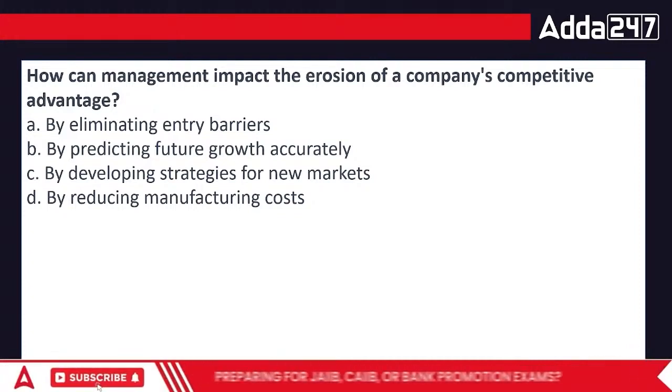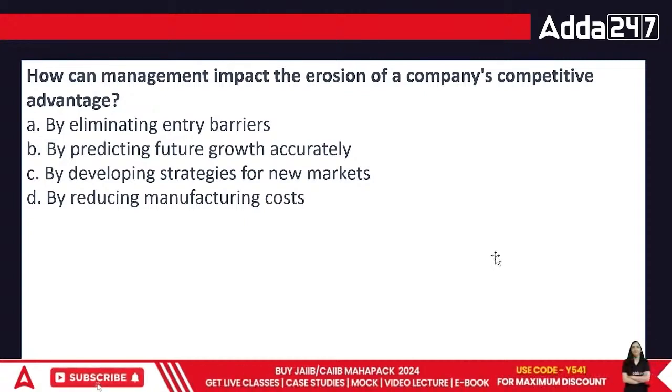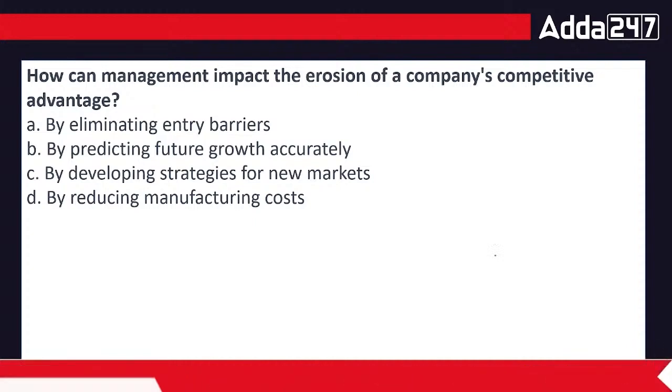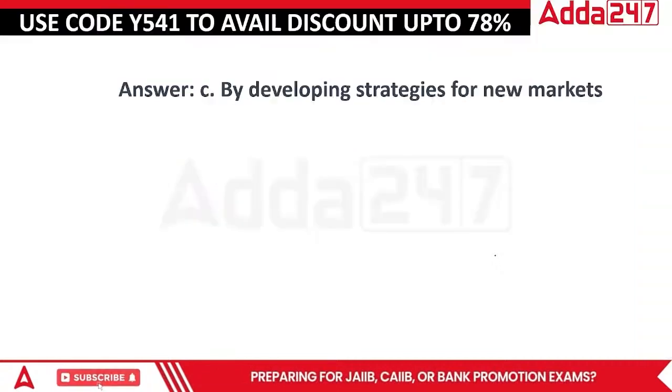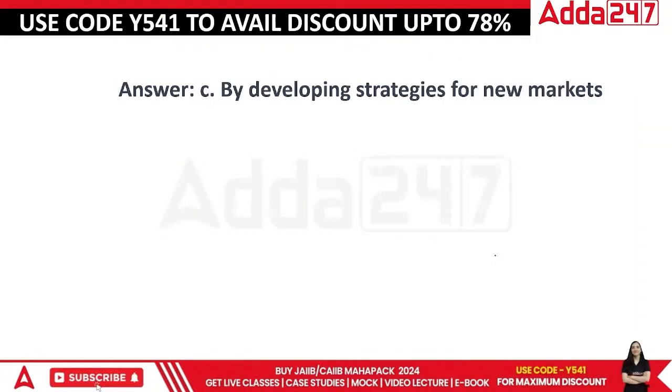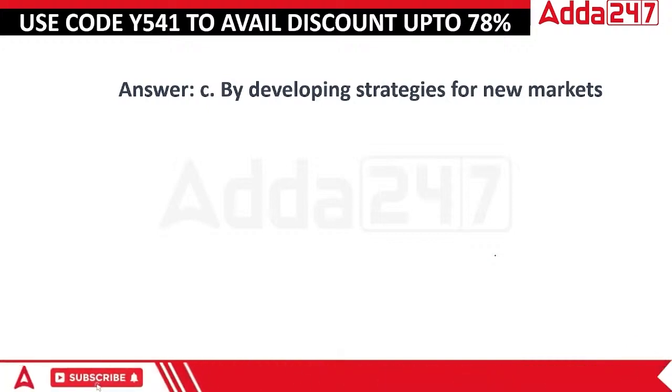What's going to be the answer? The answer in this specific area is related to the impact of erosion of competitive advantage. Then obviously everybody in the market is totally the same. Then everybody will enter the market. Simple. By developing strategies for new markets. Now it's done. You will want something new. Right?